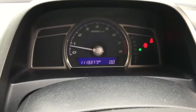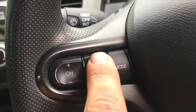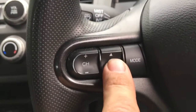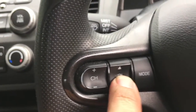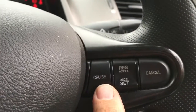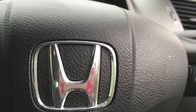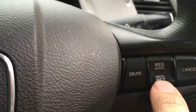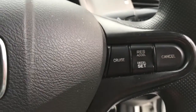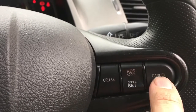It tells you what gear you're in, just in case you forget — four-speed auto, D3, D4. Over here on the steering wheel you've got the radio volume controls: volume goes up, party starts; volume goes down, party keeps going. Over here you've got the cruise control. Hit cruise, the light comes on the dash. You just hit your speed on the highway and hit set and it holds that speed. If you want to accelerate you press one button, decelerate you press the other, and cancel to turn it off.